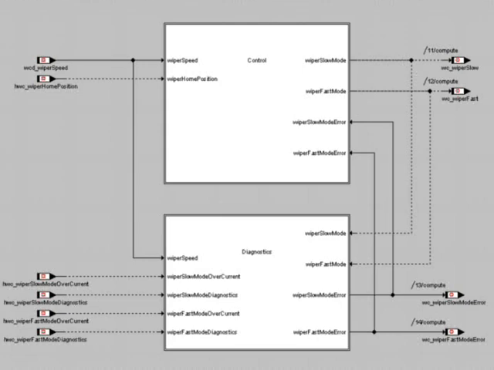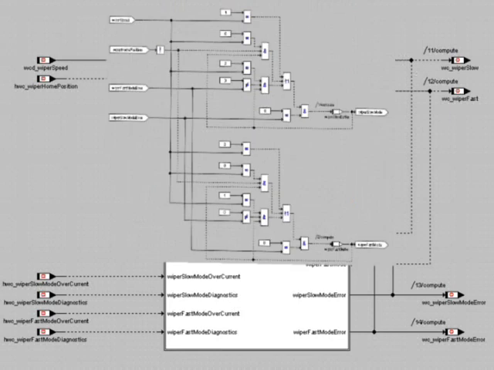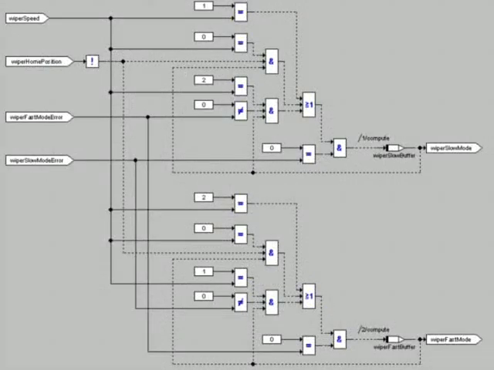This view shows the two program parts of the component including input and output relations. We select program part control. Now this view shows the program logic of the control unit.